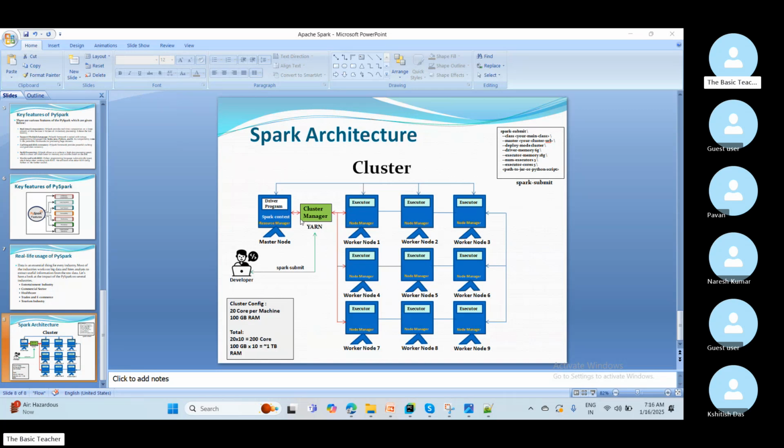Then we have the cluster manager. The cluster manager is for resource management, and it is responsible for what to do, how to do, and where to do. It takes care of all the things because these are just simple machines. They need some instruction, and only then can they work. Here you can see the driver program, and here these are the executors. Over the executors, there will be tasks running. We will discuss that later when we do some program, and through that program we can understand how it really gets distributed and how it works. As of now, take it as high level.